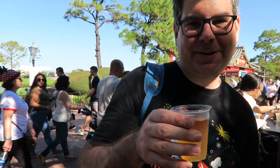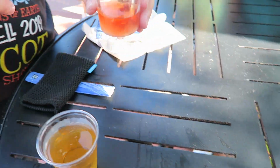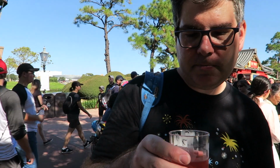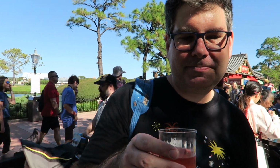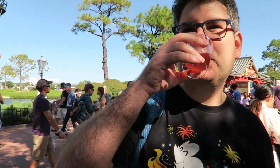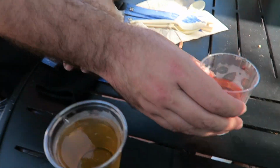Yep, Sapporo. Well, it's on tap though. That's good. All right, whiskey sour. I kind of like it. I like the aftertaste. Oh, really? Okay. Yeah, it's pretty good. Oh, it's nice. It's not that bad. I wasn't sure at first, but it's okay. You can taste the whiskey at the end. Whiskey sour. Yeah, thumbs up.